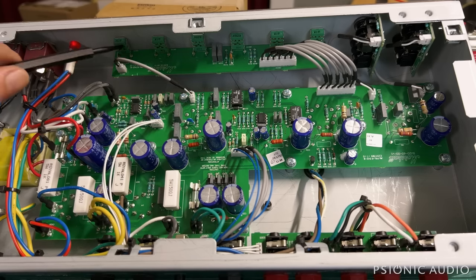All the caps here, all the electrolytics, are Samwha's, which are generic as can be. I don't have great faith in their long-term reliability, but at least they weren't mounted at weird angles like many of the DSL-100 replacement boards that Marshall ships out. So the sound may be fantastic, and we'll find out.